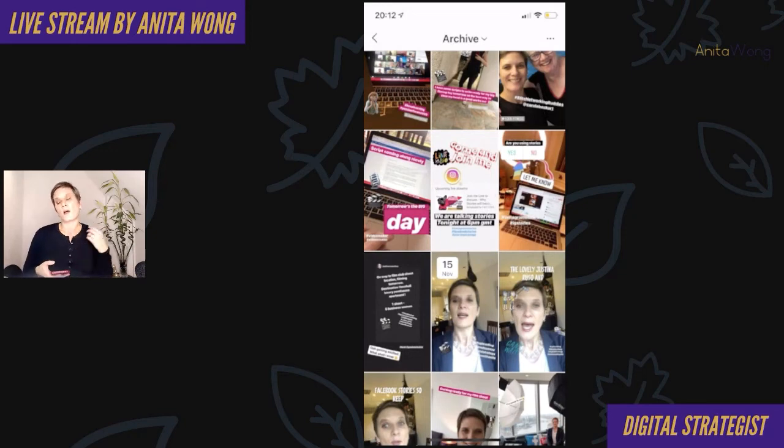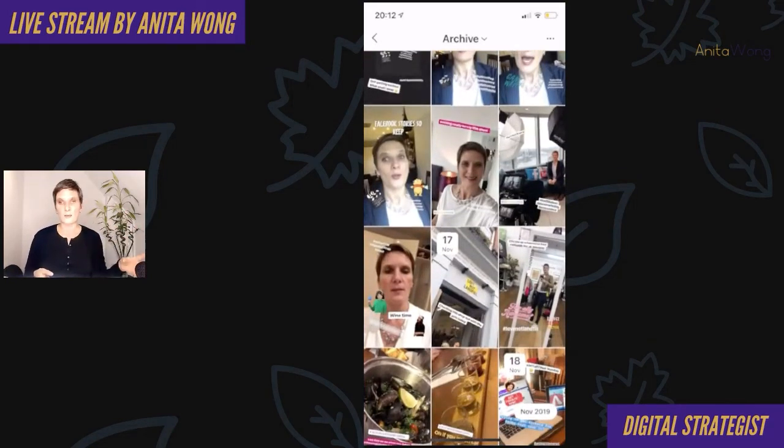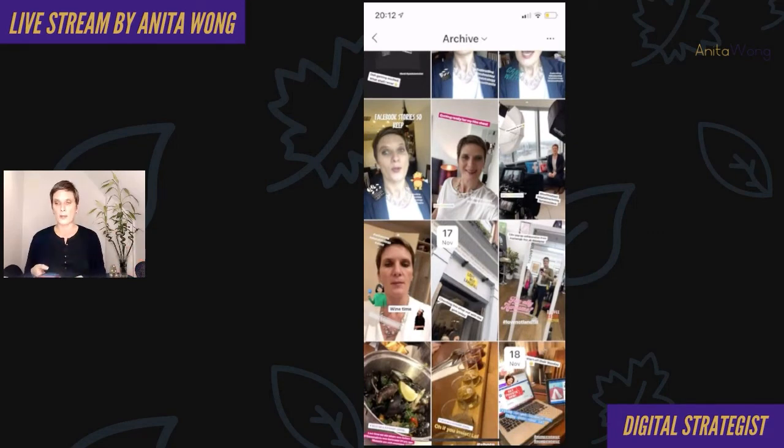The Instagram camera inside the Instagram stories is better than the Facebook stories camera. So it's always quite good to create, if you can, your stories over on Instagram and then repurpose from your archive over to your Facebook business page. Obviously, you can do what I did and post it at the same time, but you can go back as well.